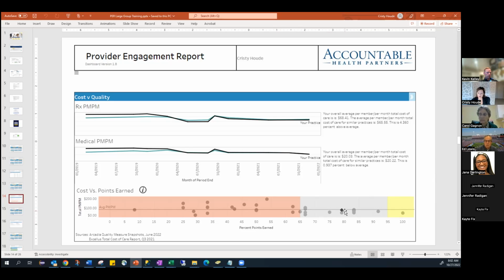And so what we're trying to do together is work together to move costs lower and your quality higher. We want to drive everybody as close as we can, at whatever pace we can, into the lower right-hand section of this scatter plot. This example is doing pretty good, right on the average PMPM line. And we're in silver, and sure, there's room for improvement, but you can see a lot of others are really struggling.